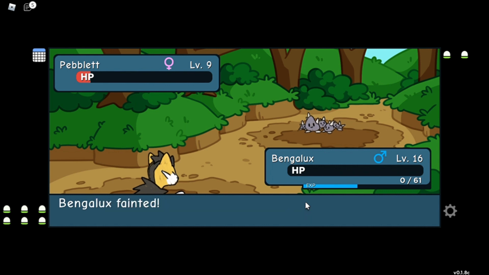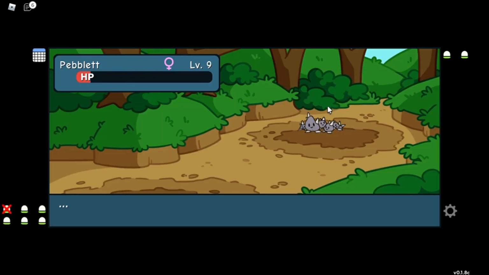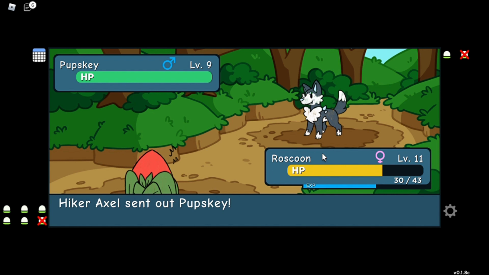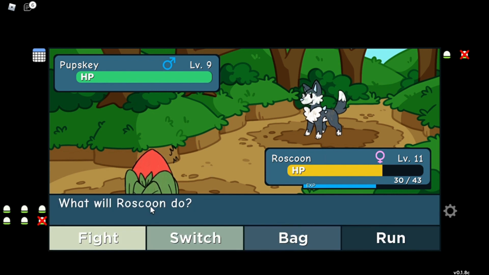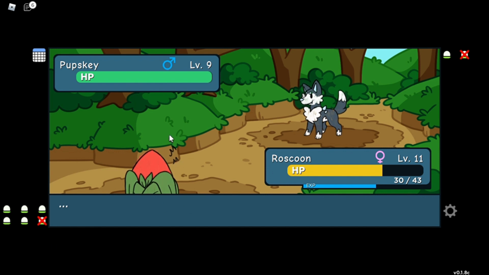Come on. I want this guy to be getting experience. Alright, I'm gonna use Rosecoon. Anyway, we have got Pebblet. Yep. Guys, looks like we're gonna have to go back to the station. What? Pupski? You have a Pupski too? Aw, man. Nibble. Okay, Nibble. Use Nibble, Rosebug. No, Snowball.